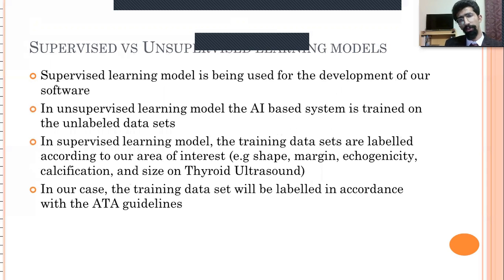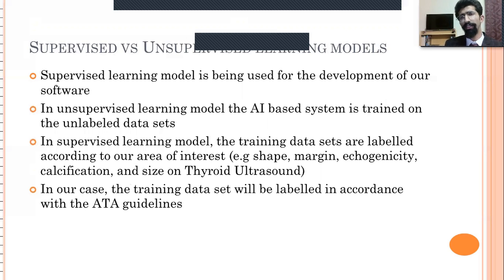So basically, for this, we have to know about the different types of data sets. We have two types of data sets. One is the training data set and the other is the testing data set. In the first phase, we train the AI model on a large amount of data to recognize different patterns. That data is going to be called the training data set. And once the machine is trained, it is tested on the testing data set.